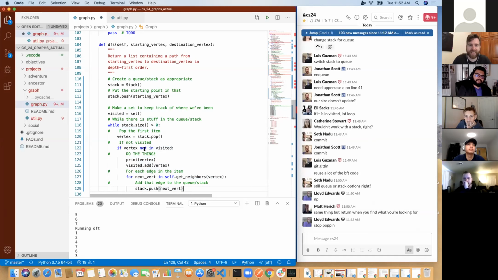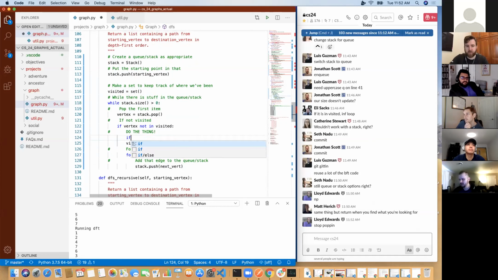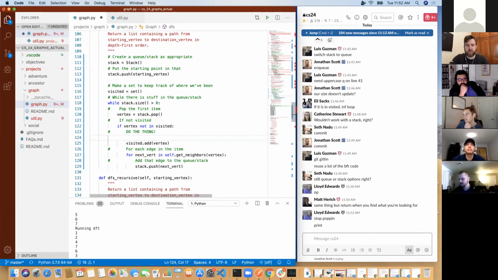Stop popping, right? So where would we change things? What is the thing? It would just be, if instead of printing, we're going to do something else.